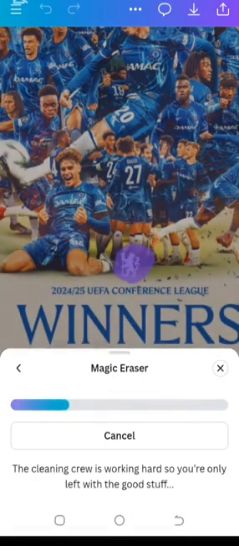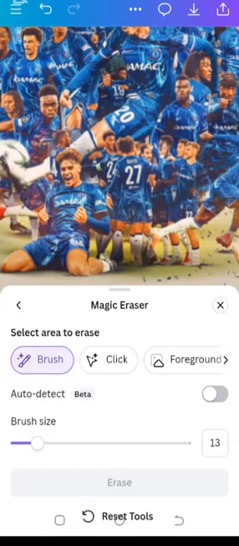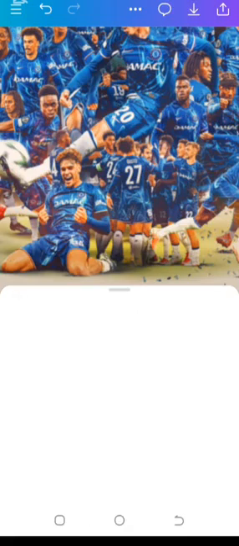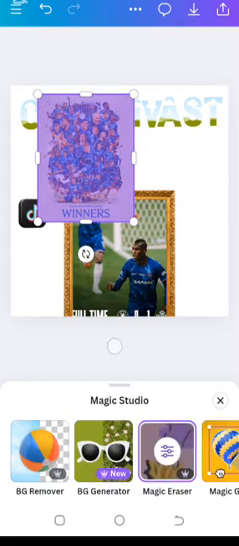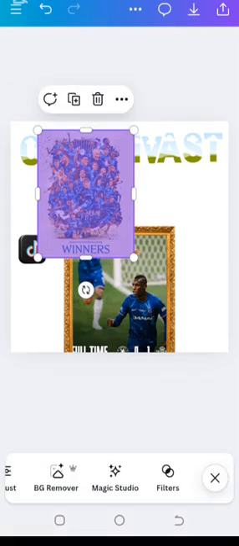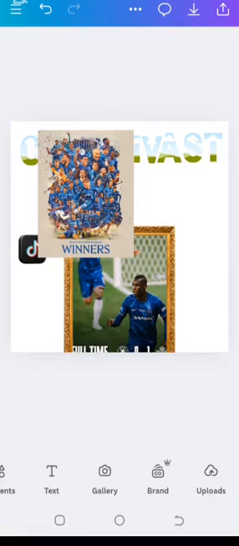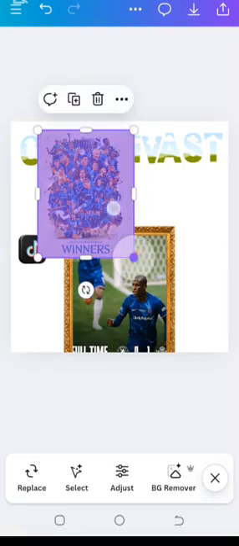Automatically Canva will erase it for you. Let's watch. You can see that this stuff is no longer there, and nobody will know that you actually erased it. These are some of the features of Canva. Now let's go back to applying this image into these frames.